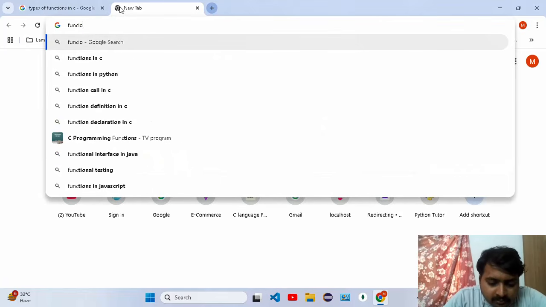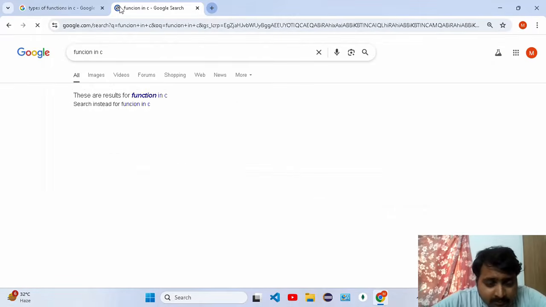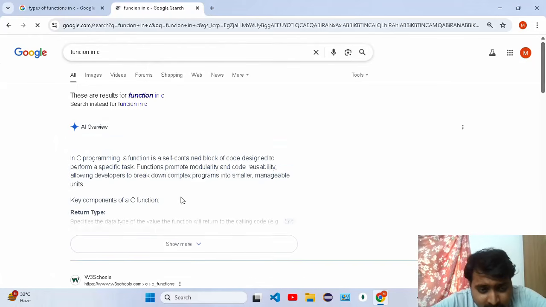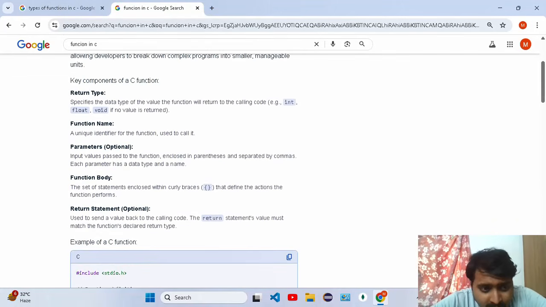Function in C. See, the function return type is there, function name is there, and parameters are there, which are optional. That means the open and close parentheses, we can declare a variable inside or we cannot; that is optional.